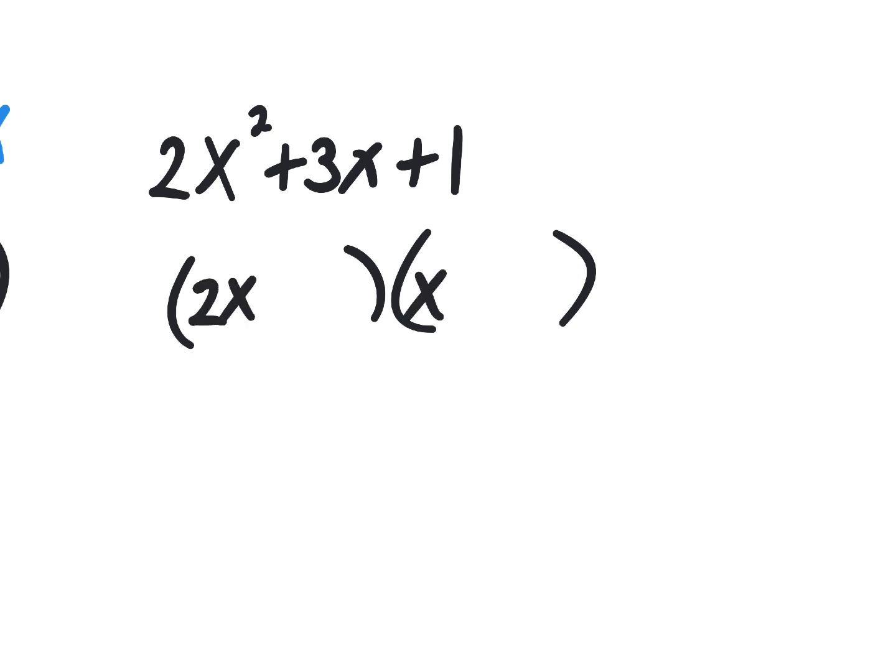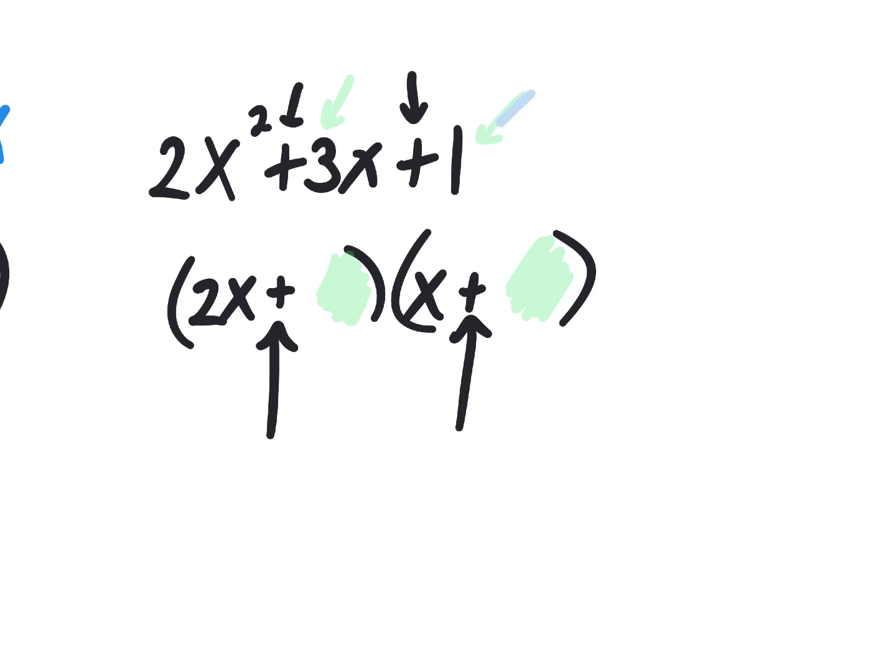2x and x. Then I always say to look at the signs. Since there's only positives, it should be plus and plus. Then the last part is the only hard part. This and this. And I know some people have this dumb rule that it's supposed to multiply to this and add to that, and that's wrong. It just multiplies to this. Sorry, not that. This, it just multiplies to 1. So there's only one way. It's got to be a 1 and a 1.